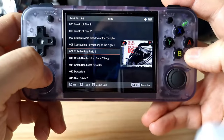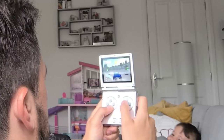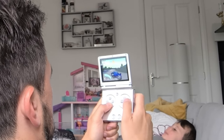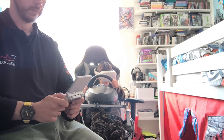On previous XX consoles, RetroArch has had a few issues — for example, the controls weren't set up correctly when playing certain games like Colin McRae 2. However, on the RG35XXSP, things seem to have been improved significantly, with pretty much all games working brilliantly in RetroArch. I'll definitely be using RetroArch more frequently from now on.